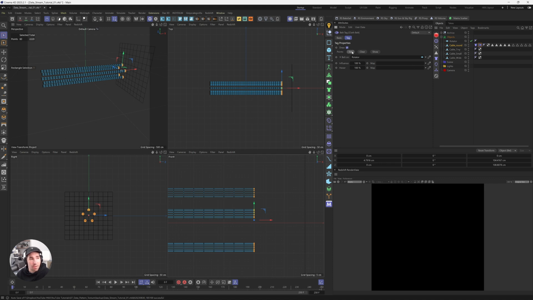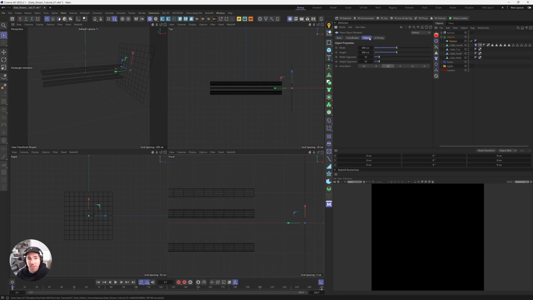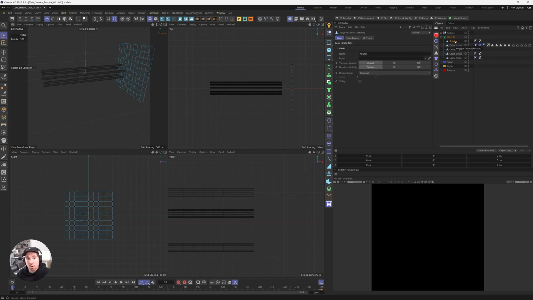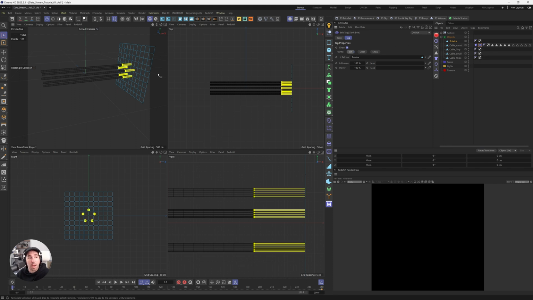And if I press set now, nothing's going to happen. And that's because rotator, our plane, is still a parametric object because you have all these object properties here. And once you press C, you will no longer have those properties, but you also are able to use belt now. So, there are benefits of keeping things parametric, but there's also benefits to just work with mesh, and you can do different things with both of these. So if I press set now on that belt tag, it will connect to that because it's no longer a parametric object. So it will just hook it up to that mesh. That's our first thing connected.